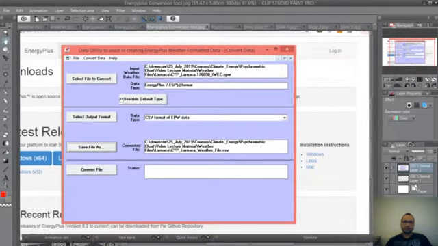The tool has a very simple window where you have to select the file to convert. So you will be directed to the folder where the file was saved, the Larnaca EPW file. Then select the output format. You click the down arrow and you select the CSV format, which is the Excel spreadsheet. And then you click on save file as.